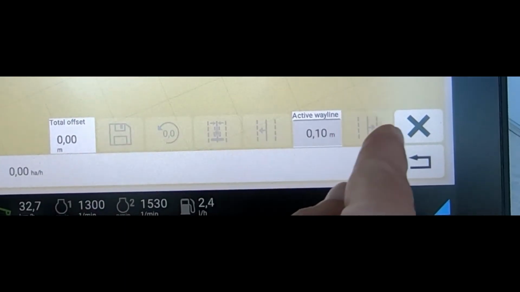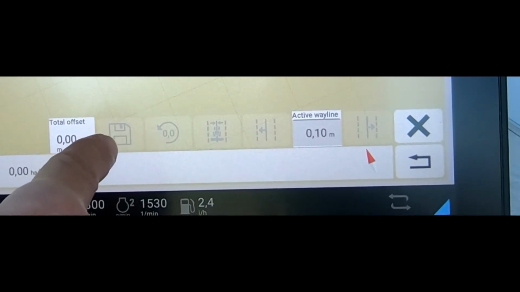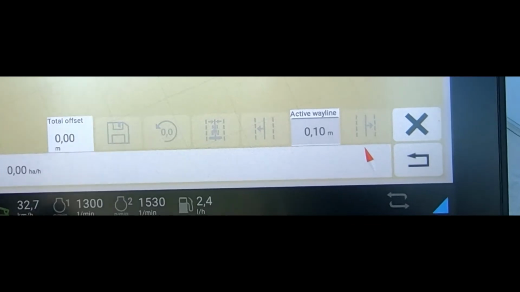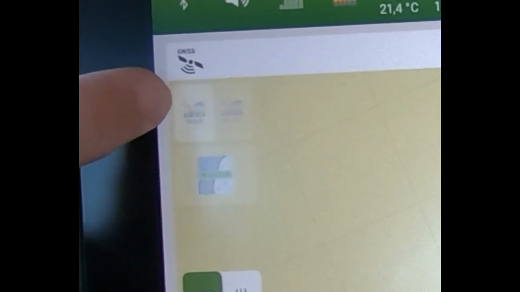If I have been nudging left or right, I can reset that to 0, put them back to the original, or I can save that nudge that I put in there, and it will tell me what my total offset has been. Just up in the top left hand corner, if we have got something on the back running section control, I can switch my section control from manual to auto up here.